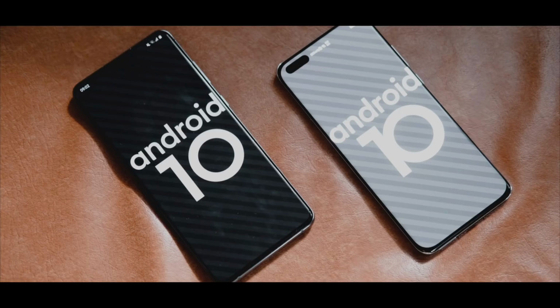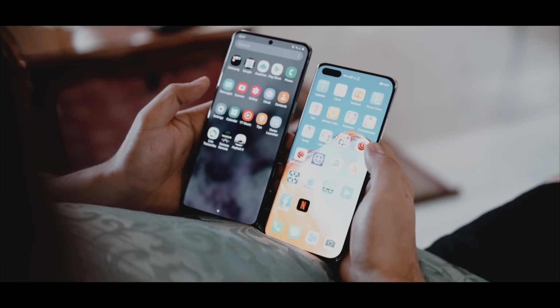Moving on to performance, software-wise, both run on Android 10 out of the box, skinned with their own launchers.